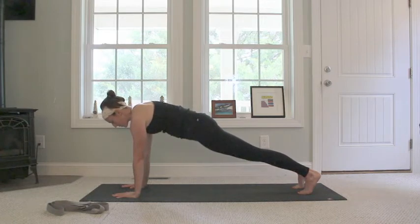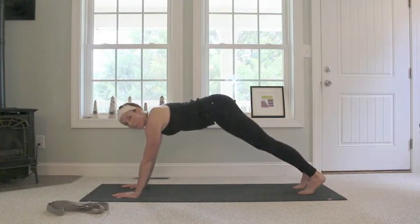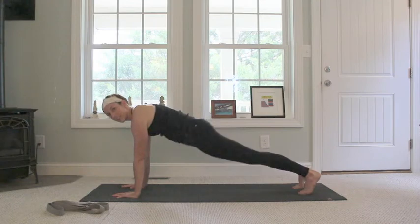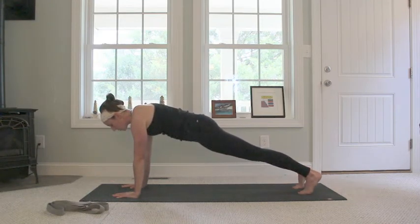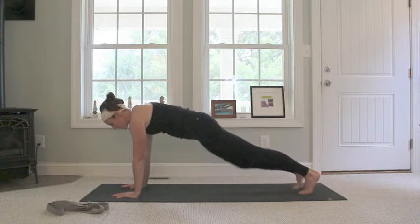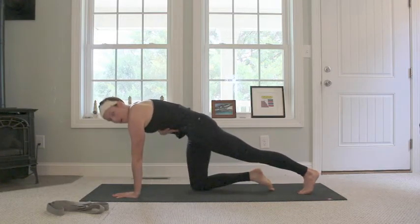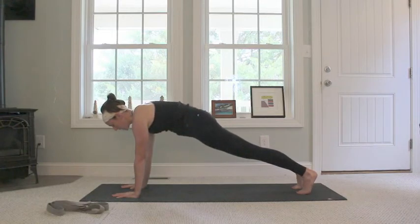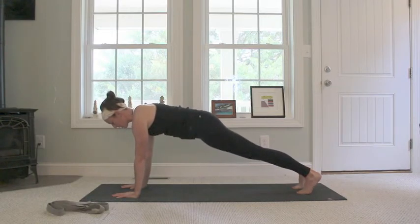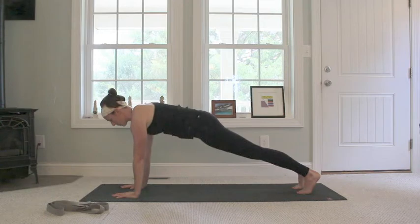And the whole time we're keeping the hips not up, but they're lifted, right? They're not sinking down. Strong hips. We're turning the quads on, turning the glutes on, and then we're trying to pull up through our core there. We're not necessarily tucking the tailbone like that, but we're just squeezing up through the core. We're going to hold this for about 10 more seconds.